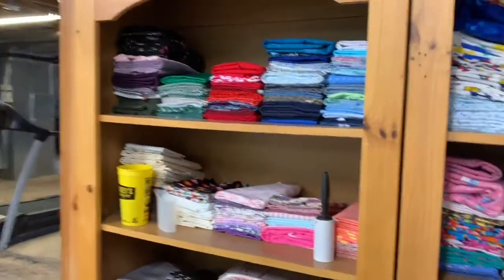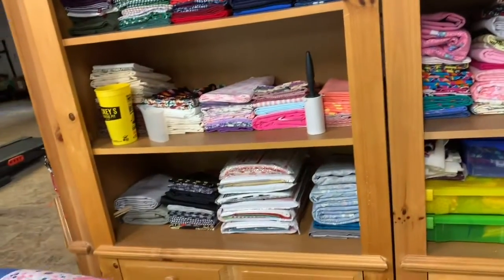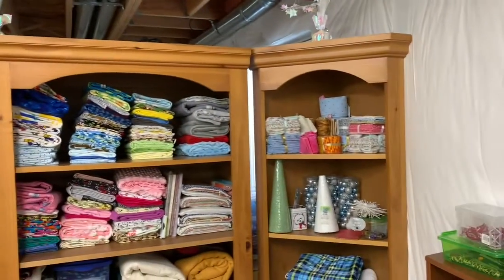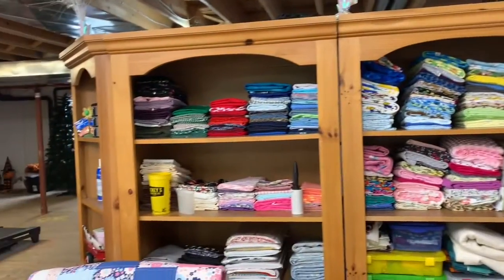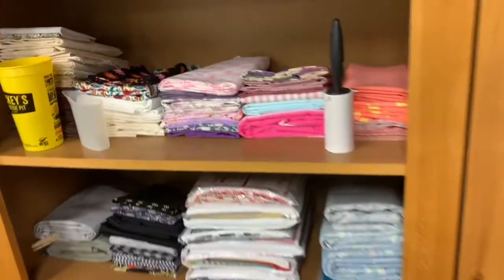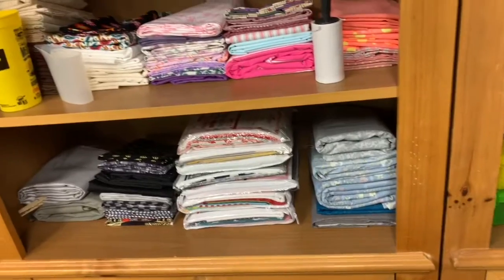Okay, so then I'll come over here. This is where I store my fabric. Now, I got this from a garage sale. This is an actual entertainment center that I picked up at a garage sale, I think for 50 bucks. And it works great for storing all of my fabric. These cups are for my iron. I've got water in there, since I don't have water in the basement.